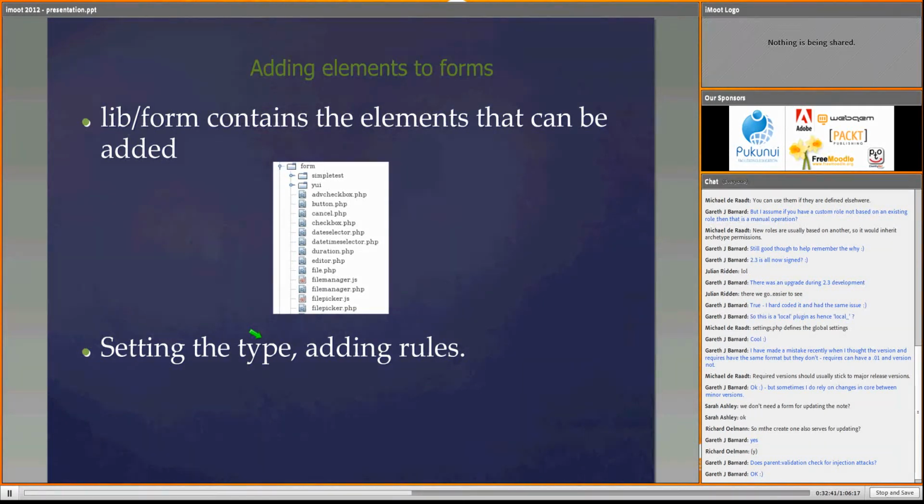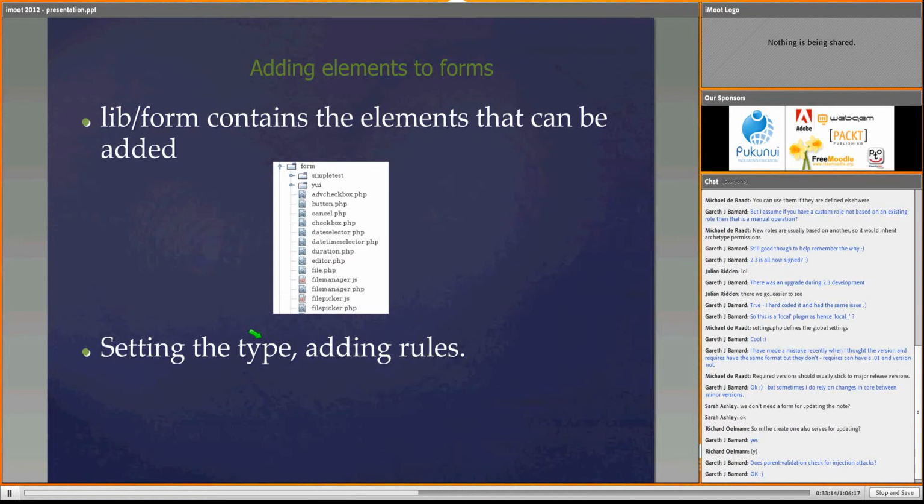For example, the date selector contains a day, a month, and a year. But in the database, it saves it as a Unix time. So this class converts the Unix time to a date so that it can be displayed in the day, month, year drop-down boxes. And then when it's saved, it saves it as that integer. You can go and look at that further. There's more of them there, but we'll just be using some of the really basic ones for this example.